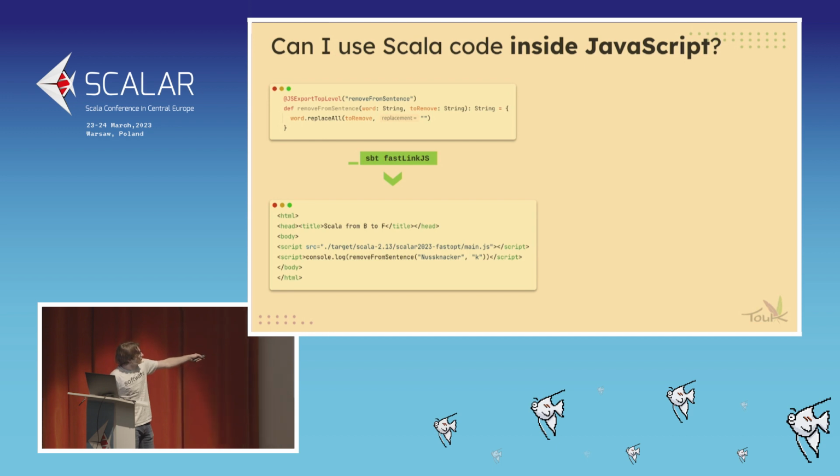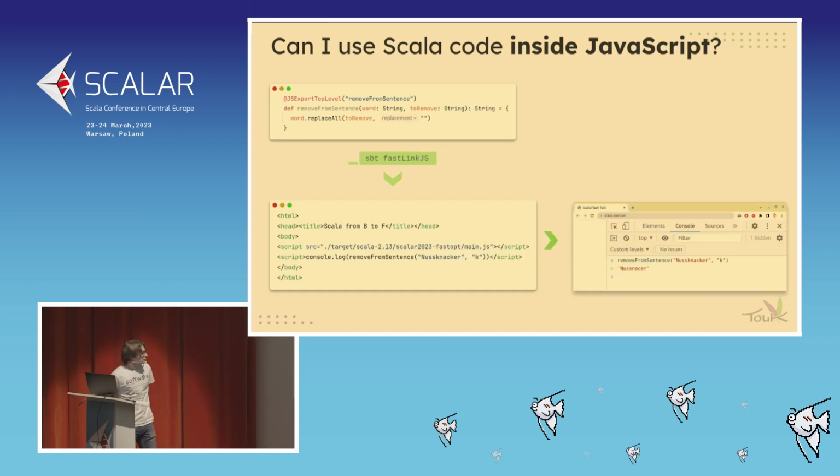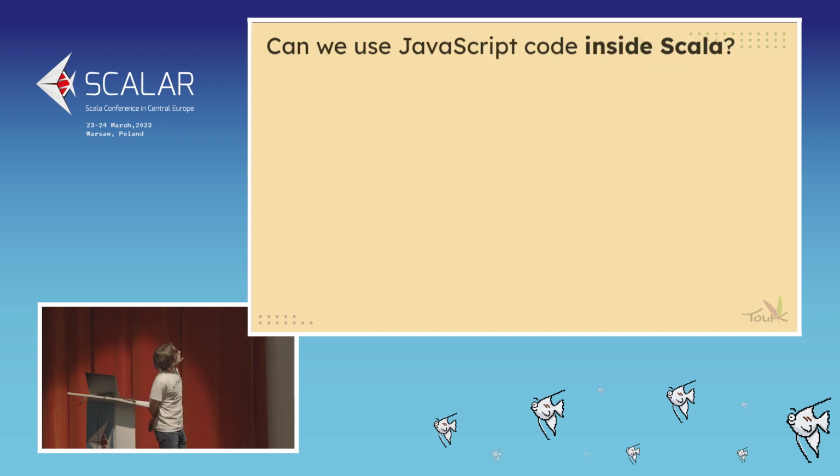And a little bit further, we have console log and remove from sentence. For instance, I'm removing from a word, to be honest, "sneaker", we are removing the k character. And, well, it works, and it produced a new "sneaer". It sounds the same, but there is no k in it. So you get the point. Let's put a label on that.